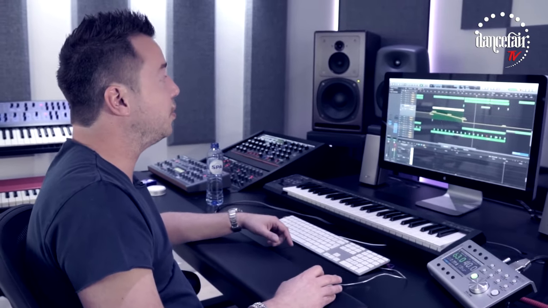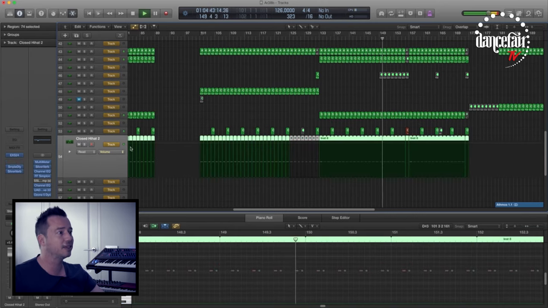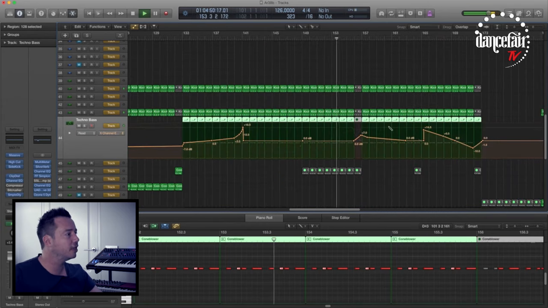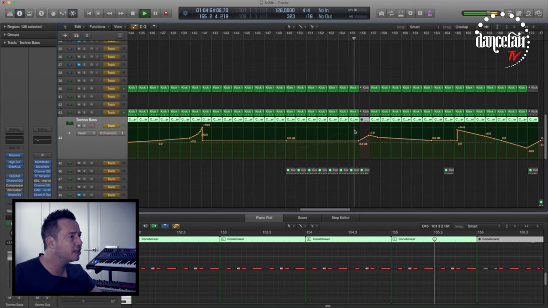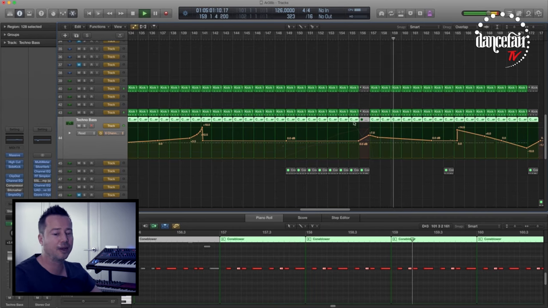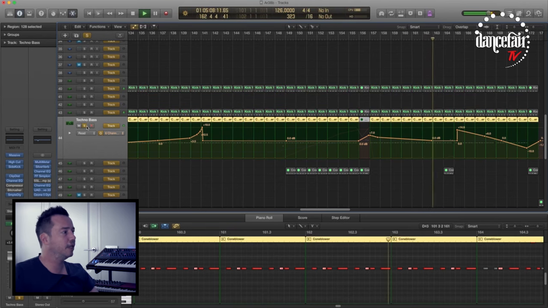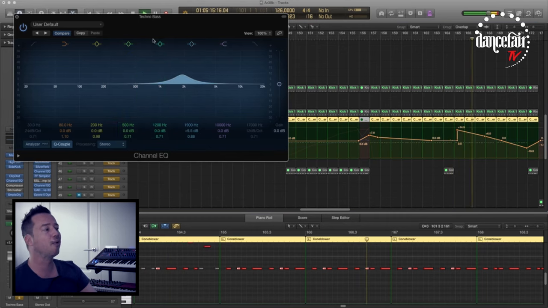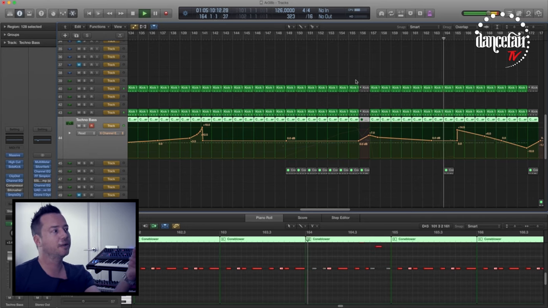So for me it was all about tweaking this bass line from the very start. So let's see where exactly is it. Shift to, let's see, close to my hands. Here we go. So a lot of track automation going on here. So I actually used a simple channel EQ to make the bass line more aggressive. So if you put this on solo, I just boosted the 2K frequency just to make it a little bit more aggressive. So if you would go towards this particular point.